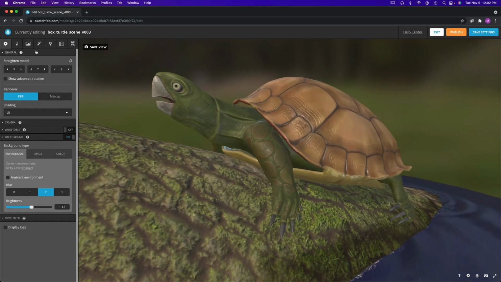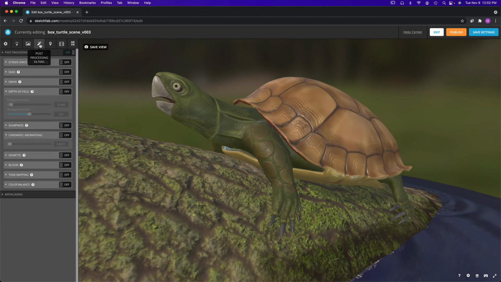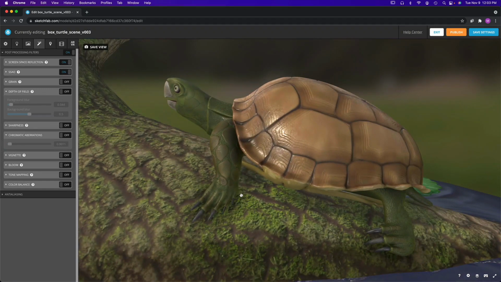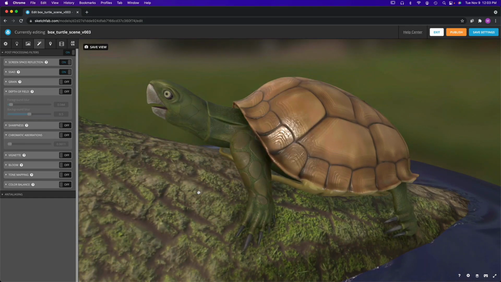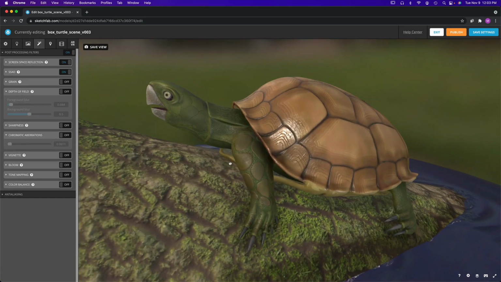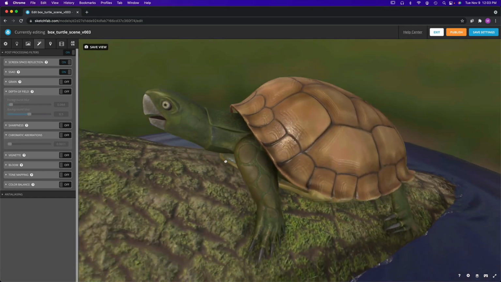And the final thing to look at are all of our post-processing filters. And these are global filters that are going to affect every single object inside the scene itself. And there's some really good ones in here, like screen space reflections. This is going to start establishing small little reflections within the objects. In addition, screen space ambient occlusion. And this is the one that I really like, because now we're getting some deep shadows right where all these objects are contacting each other inside of all the parts and pieces in the scene itself, which is pretty cool.